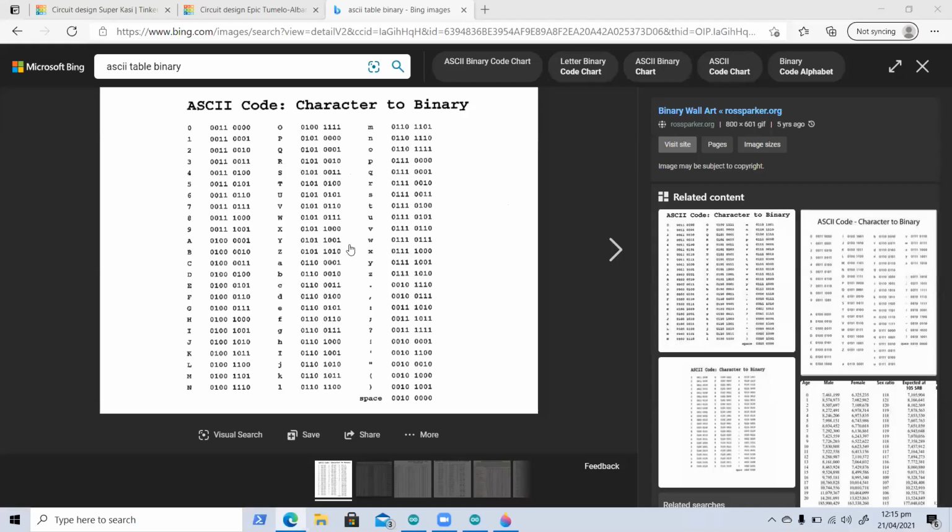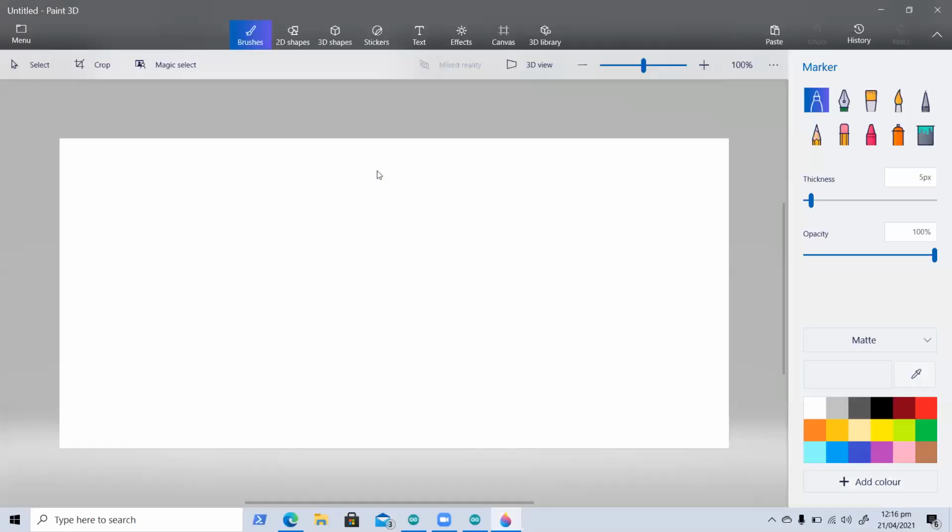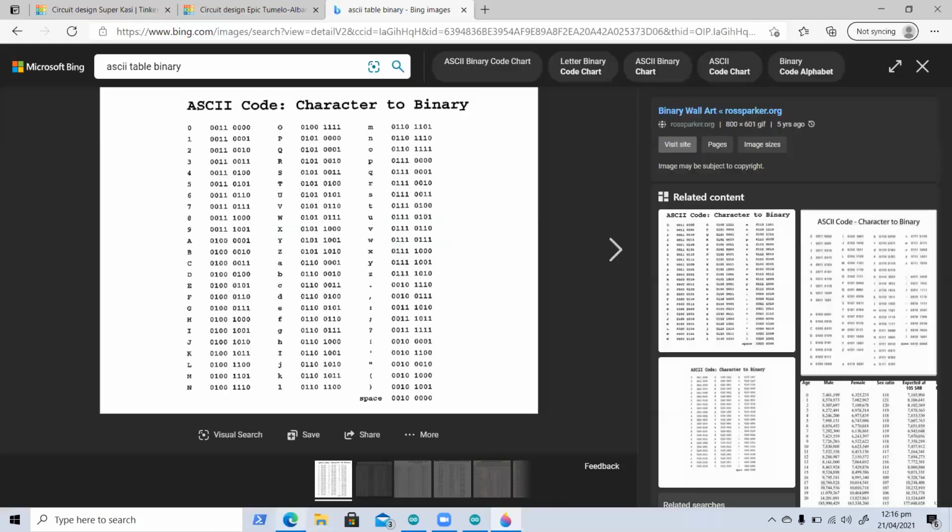Okay, good. So it's recording and I have Paint open up. So my binary for my first letter is N. So that number is 0, 1, 0, 0. And then this part here, 3 ones and 0. Right? Let me just double check that.